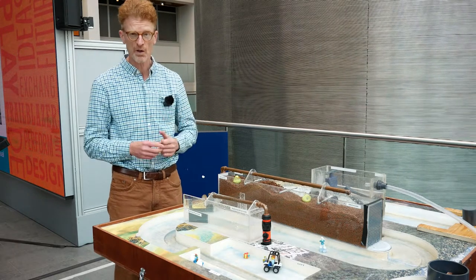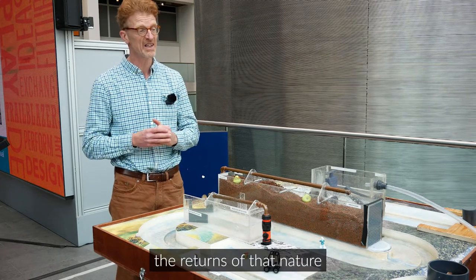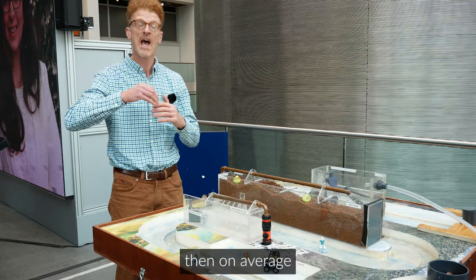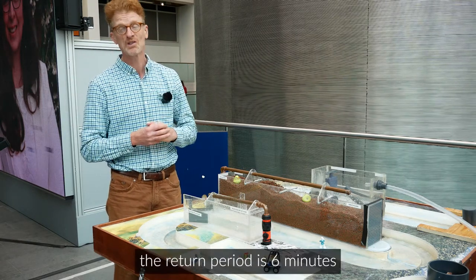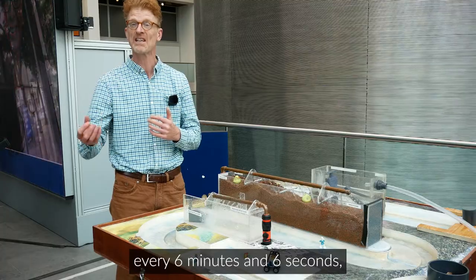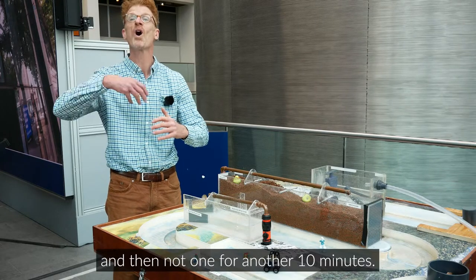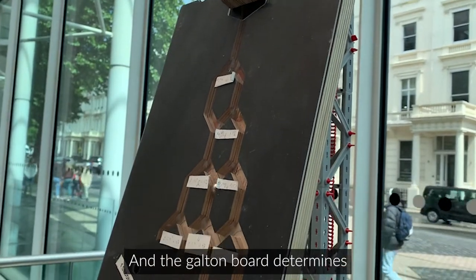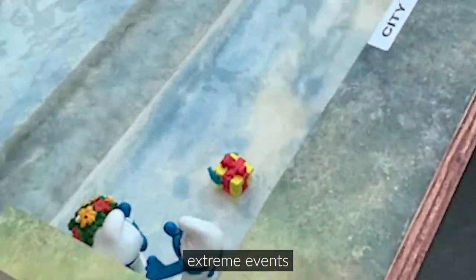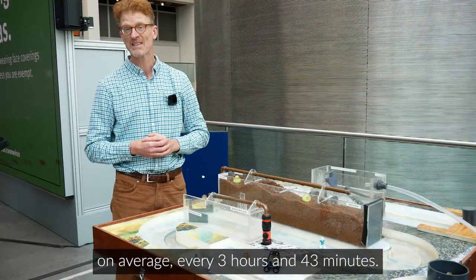That relates to the slow release of water into the river. A return period of an extreme event is the frequency — the time period with which an event of that nature returns over time. When you have a 100-year return period event, on average it happens every 100 years. In Wetropolis, the return period is 6 minutes and 6 seconds, so the extreme flood event happens on average every 6 minutes and 6 seconds. But it might be irregular — there might be two consecutive Wetropolis days with a super flood, and then none for another 10 minutes. A super flood with two consecutive extreme events — 9 seconds of rain in both moor and reservoir — happens in Wetropolis on average every 3 hours and 43 minutes.